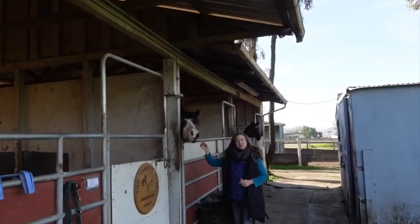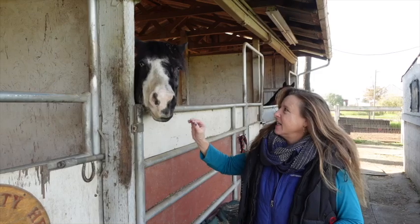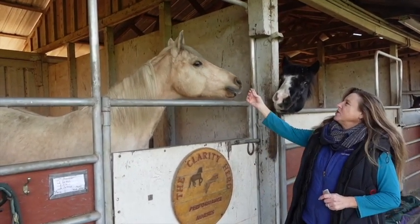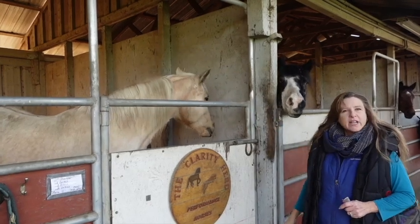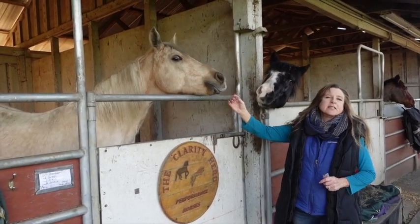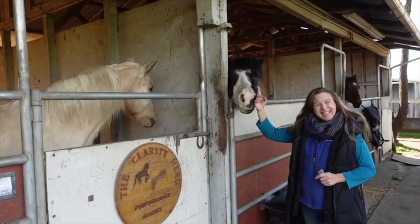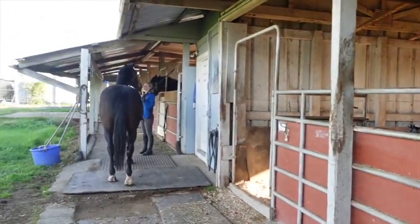Twirl — I know it seems like Twirl's been here forever, but he hasn't actually been here forever, it just feels like it. So Twirl is still here and he'll sell in the next couple of weeks. And guess what, guys — we sold Amber to Florida yesterday! We sold her to the absolutely perfect person in Florida. She's going to be loved and worshipped and treasured and adored. Miss Amber will go to Florida Christmas week, Twirl will be sold by the end of December, and then our projects will be Rosalina and Zeus.